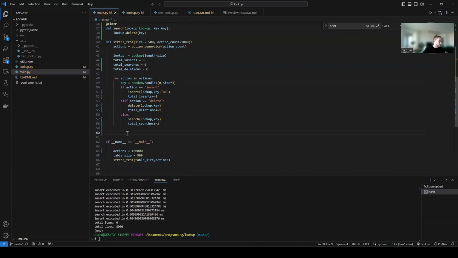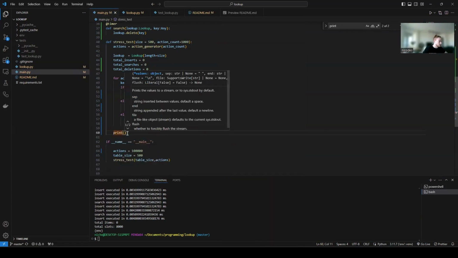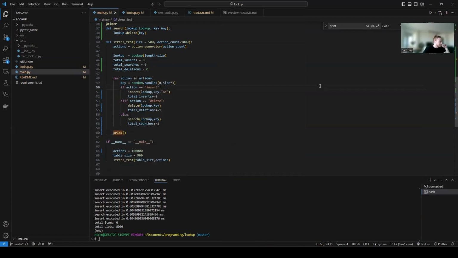Okay, yeah. So now I can say, for example, print, and I can say total inserts. And total searches. So in searches, inserts, and then we have here deletions.